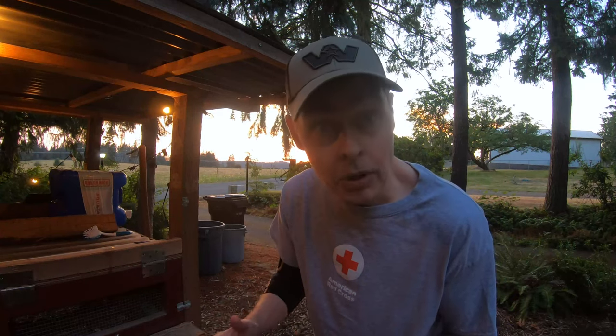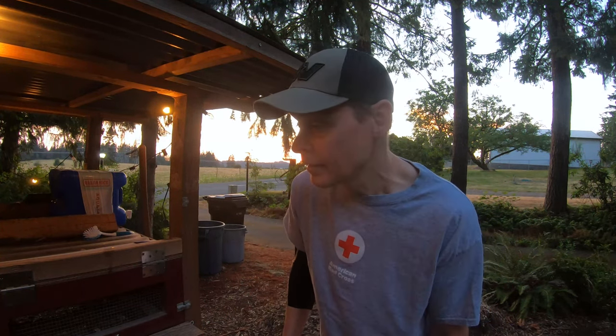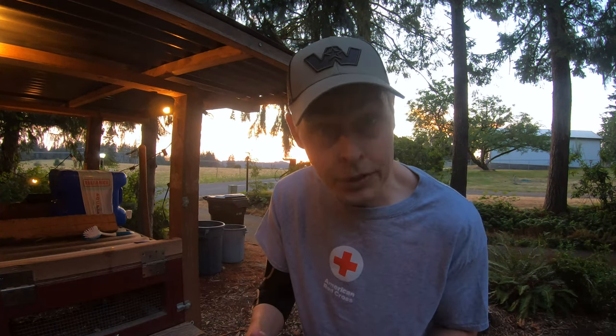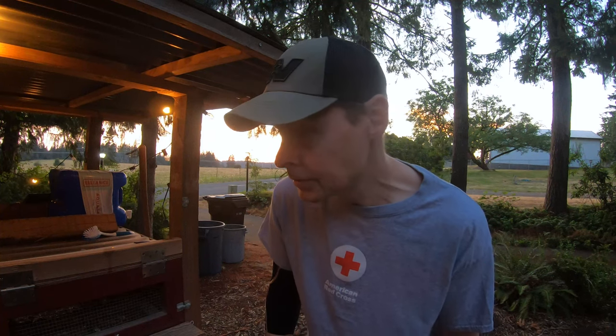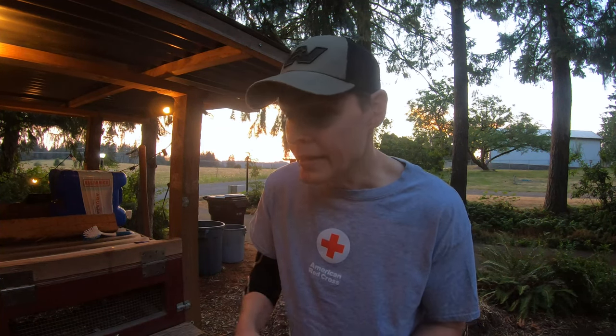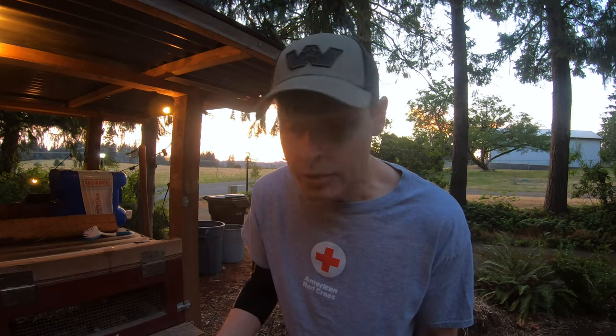We are in the hot part of summer, and heat stress has affected our quail. I had to put one of them down yesterday. She was suffering and wasn't going to get any better. It wasn't the heat directly. Quail seem to be more aggressive with each other when they get stressed. She just had a really bad head wound and then some kind of a neck injury. So I really didn't have any choice. I just had to put her out of her misery.